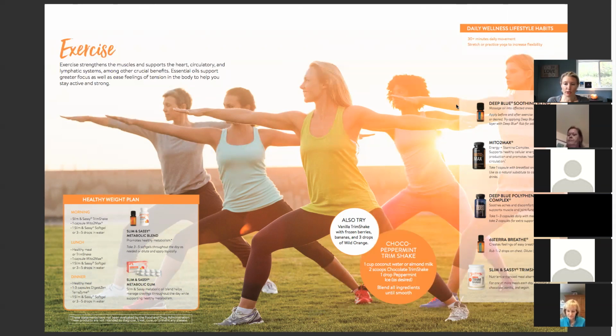So whether it's your shoulders, your knees, your back, hips, whatever it is, just apply it directly to that area, and it's going to help with relieving pain. The next supplement that it talks about there is the Mito2Max, and that's their energy and stamina complex. Some of the ingredients are the Alpha CRS part of the Lifelong Vitality. That's the part of the Lifelong Vitality that gives you energy. Well, they've pulled that part that gives you that extra energy, and it's not a sugar, it's not a caffeine, it is going in and telling your mitochondria to reproduce. So they've pulled that out separately into this energy and stamina complex.